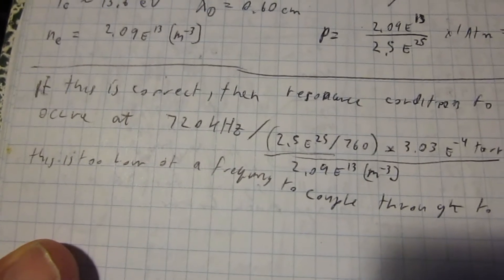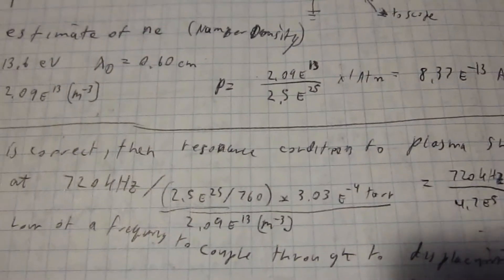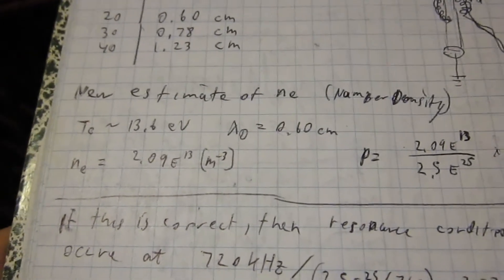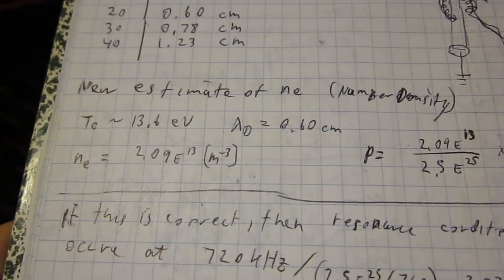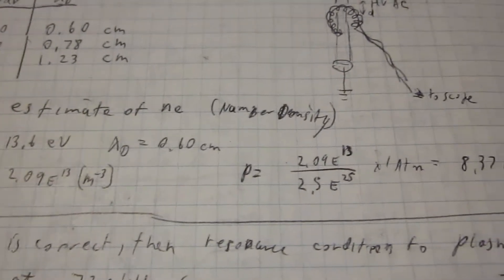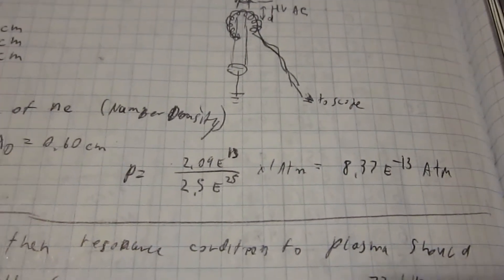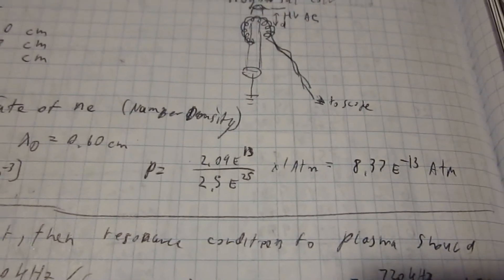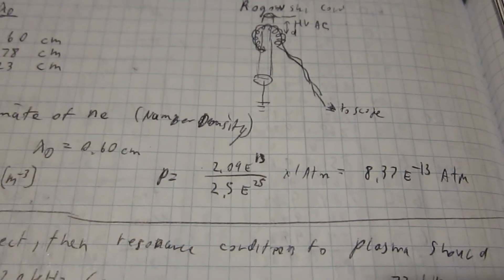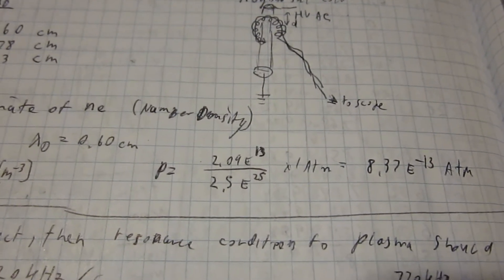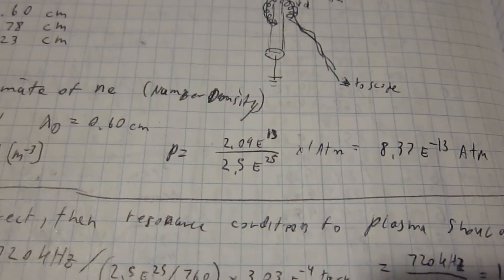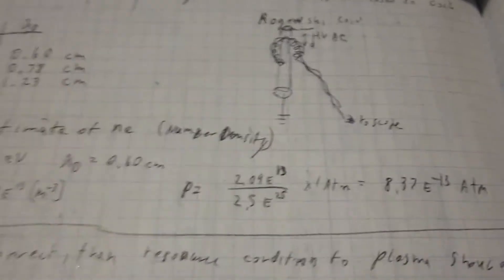Estimate of plasma frequency based on these parameters. And of course, temperature of the electrons is going to change depending on what kind of energy you stick into it. That's kind of a guess right there, so this could be off by some amount. But it seems like the plasma... if you have a Debye length of a certain length, then it's going to have fairly few collisions in a length that's a little bit smaller than that. I think we might be able to get some fusion energy out of these tubes.